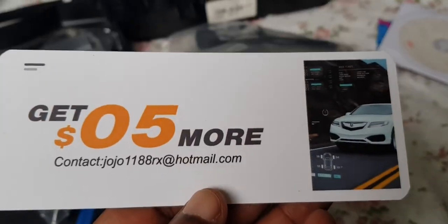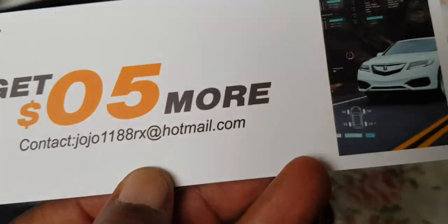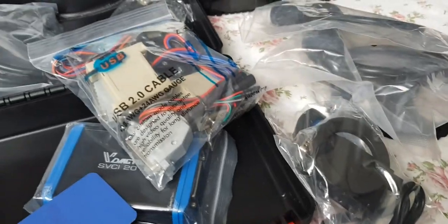And oh yes, some sort of, I guess, $5. I don't know if it's a $5 coupon, but no, not a coupon, nothing. Anyway, time to get to work.